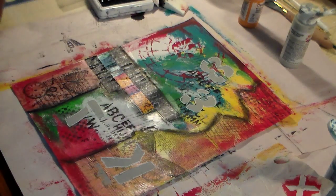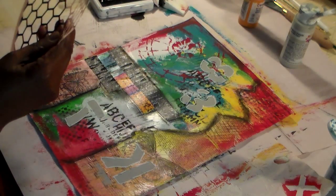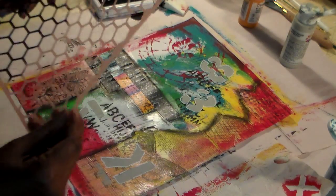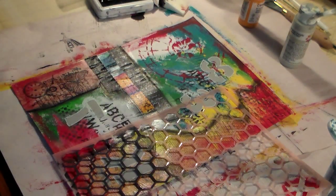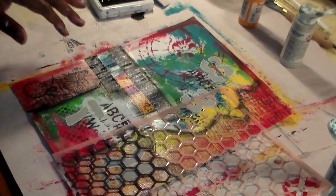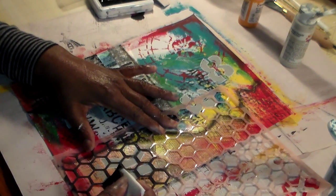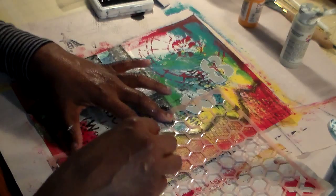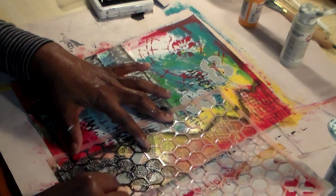Then I'm going to do one more thing. This one's been used already, but I'm going to take some black paint again. Oh, I'm going to have to buy some more black paint. And I'm going to take a little bit of that and I'm going to be covering up my K there, but we're going to try not to.